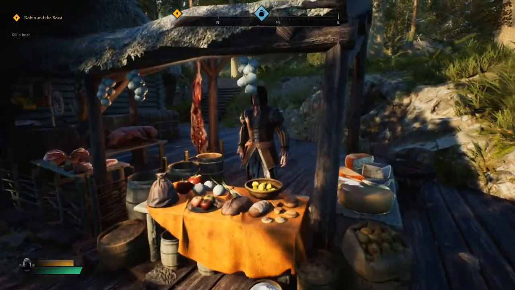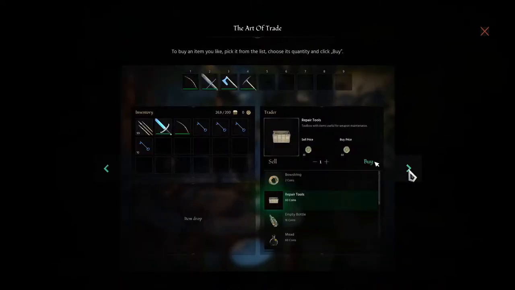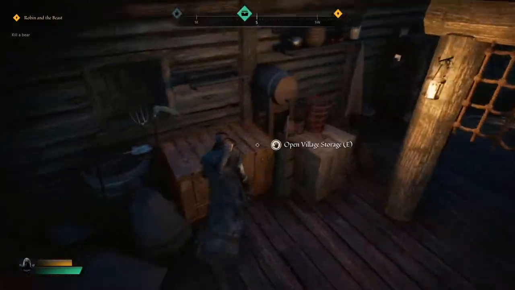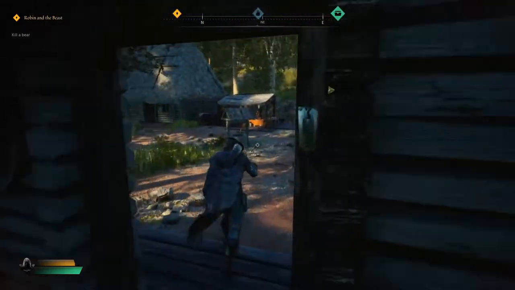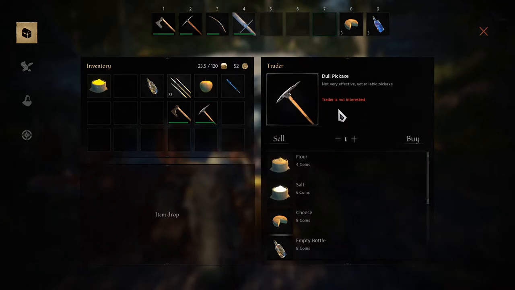Let's see. Right, the art of trade. Yes, they're willing to buy and sell. Yes, many things. Right, we can buy and sell. Sure. Are you willing to buy some axes? Maybe we can sell off some of those axes we do not need. Let's have a quick look. Nice weather we're having. He's not interested in buying this. Why?